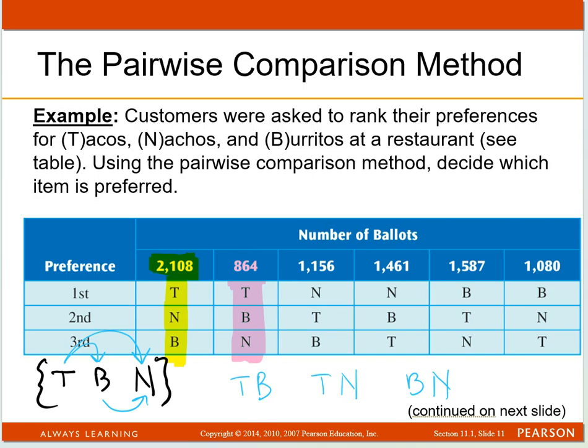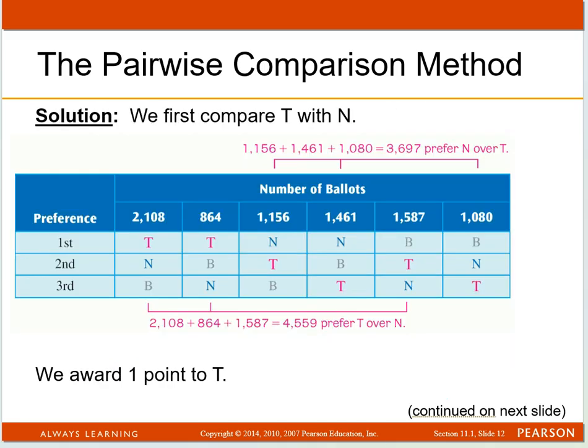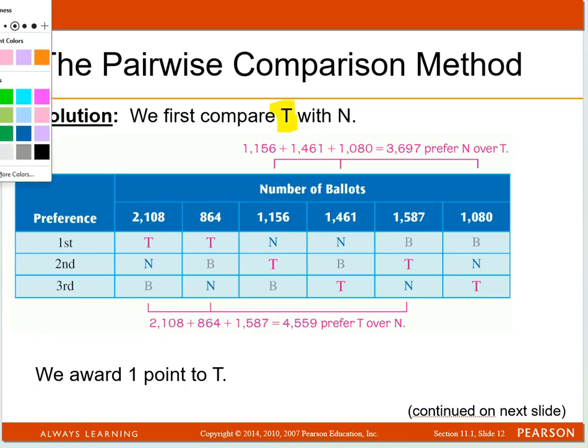Those are the only pairs you can come up with. And comparing tacos with burritos is the same as comparing burritos with tacos. It doesn't matter. You're doing a comparison between the two. So that's how we're going to do it. So going back here, they started with, let's compare tacos with nachos.